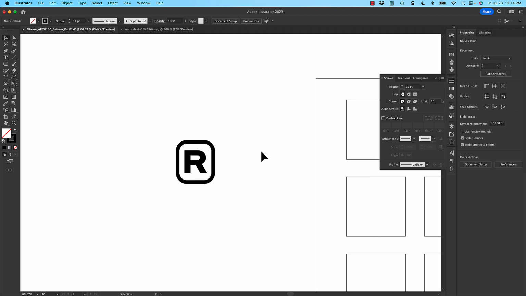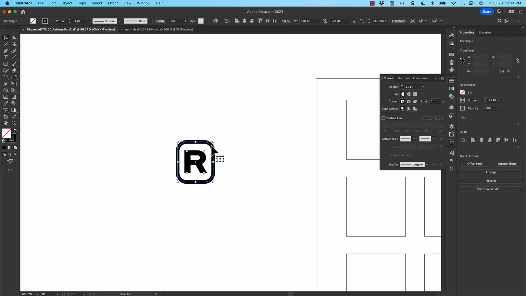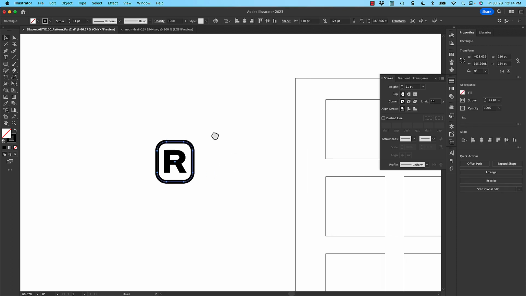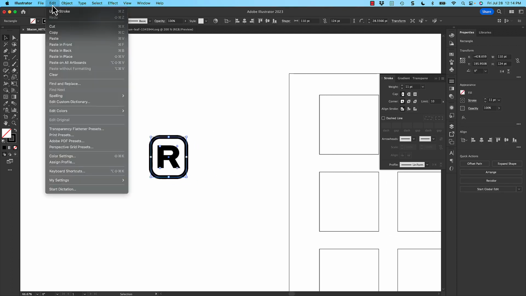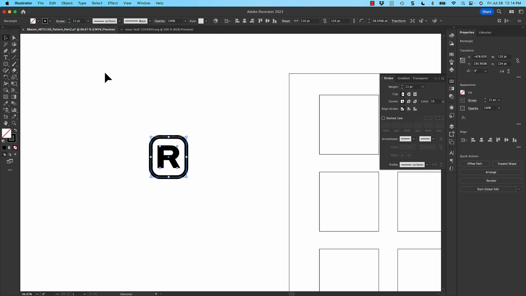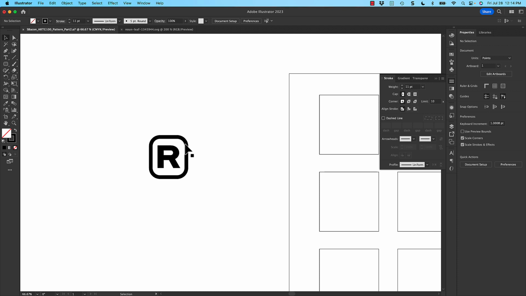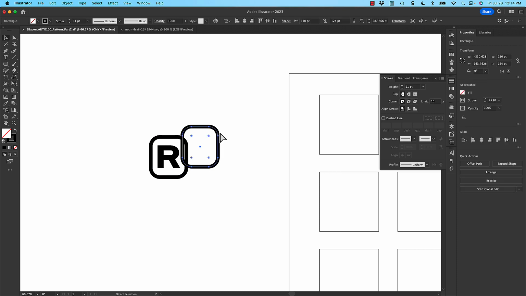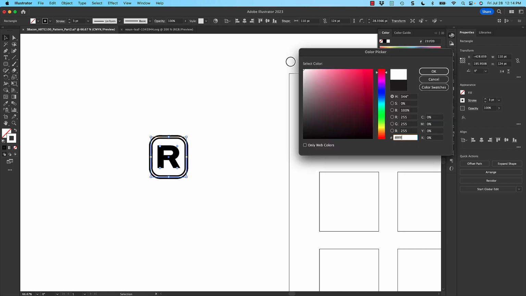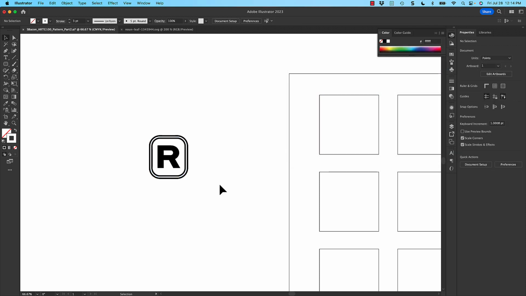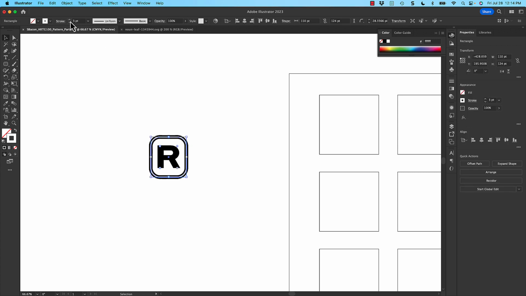Another thing that you can explore is layering multiple borders. This can be an interesting strategy. So I could take this rounded rectangular border that I have, and I can come up here to edit, copy, and then edit, paste in front. So now I have two of them. If I move it, you'll see that there's a second one here, just like the one underneath it. But now I'm going to actually make the stroke much thinner, and I'm going to change it to be white. So this could be a way to make the illusion of a double border. Maybe that's something that you want to do. You want to kind of have that double line happening.